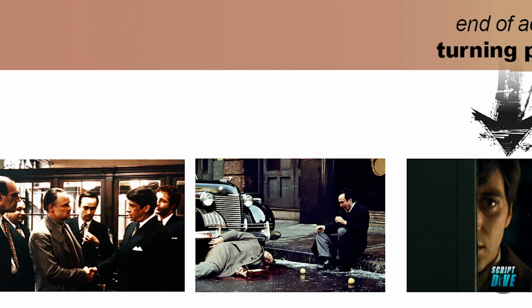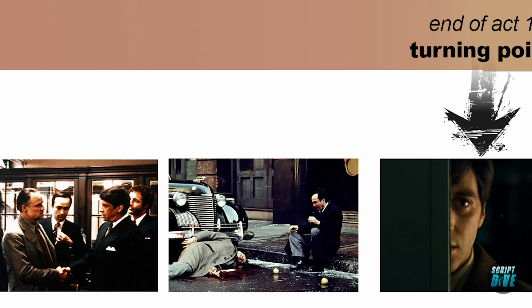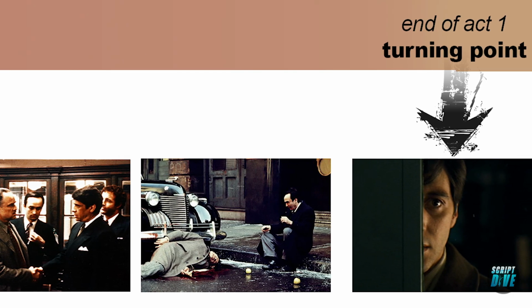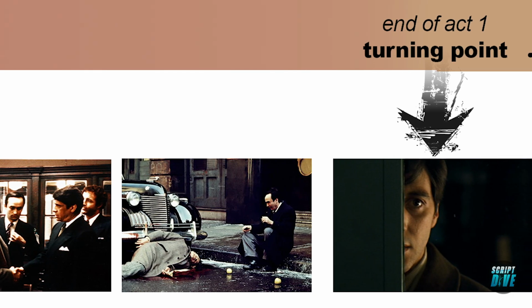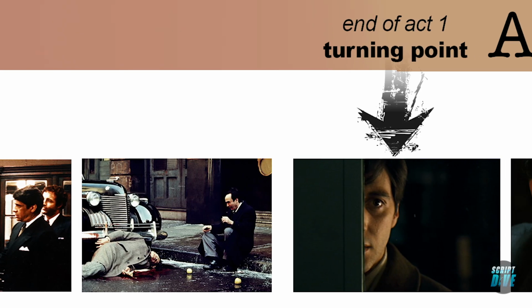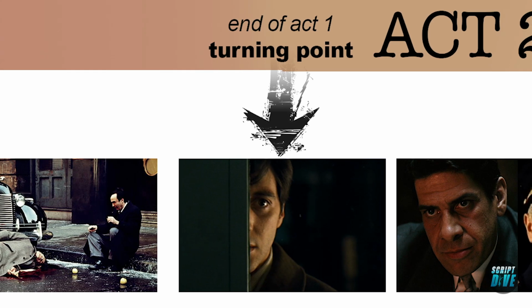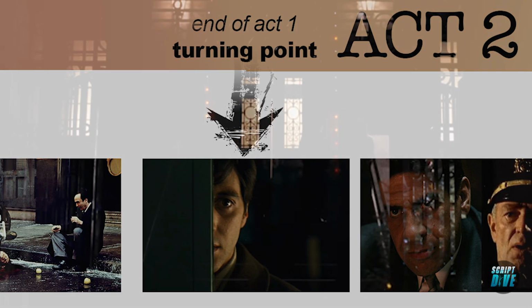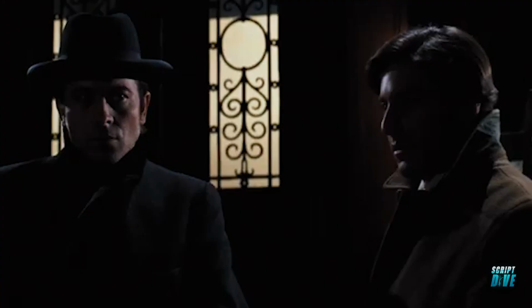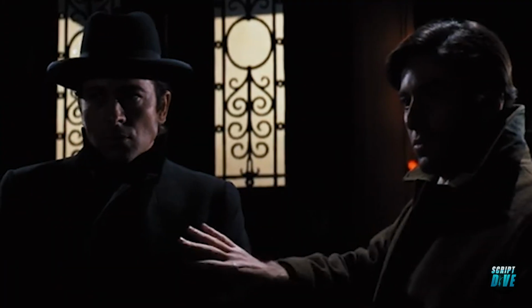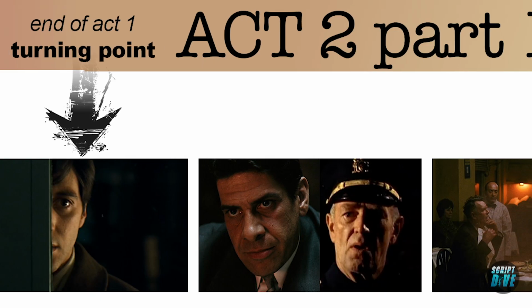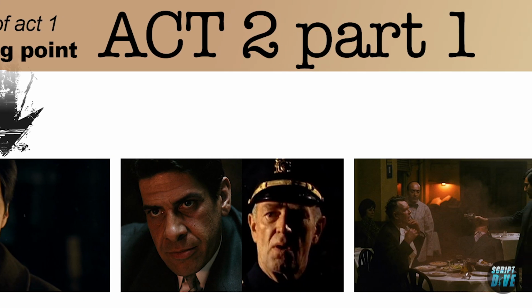The invincible father figure falls. The family is now vulnerable. This is the inciting incident that starts the journey of our protagonist, Michael Corleone. End of Act 1. A turning point happens. Michael goes to the hospital, saves Vito from the hitman. What happens? He is no more an observer, but a participant in the family business.